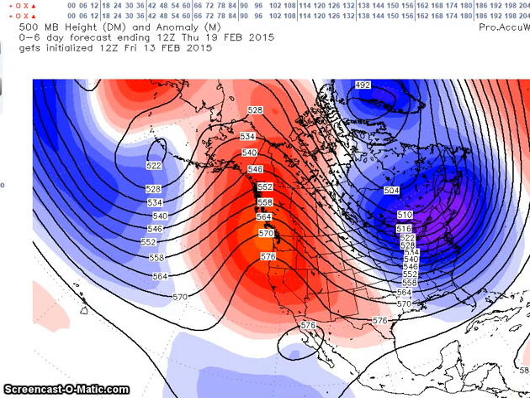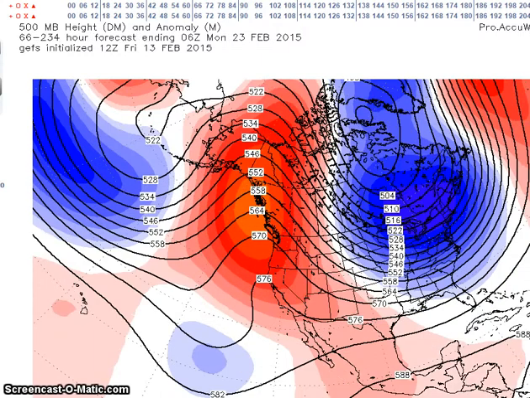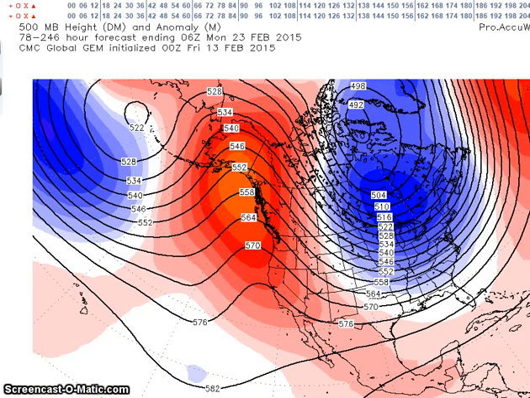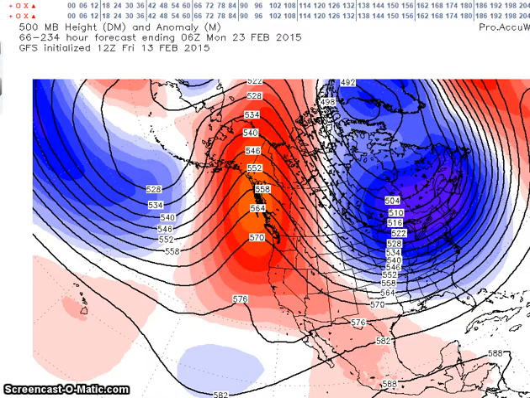We're going to go now to the end of the period. This is the 23rd. We see very little change. This is the GFS ensembles, and we're going to look for the other map. This is the Canadian ensembles. And the next map that's going to come up is a GFS, and they're all showing pretty much generally the same overall pattern.